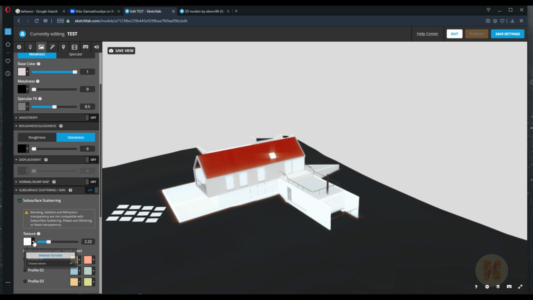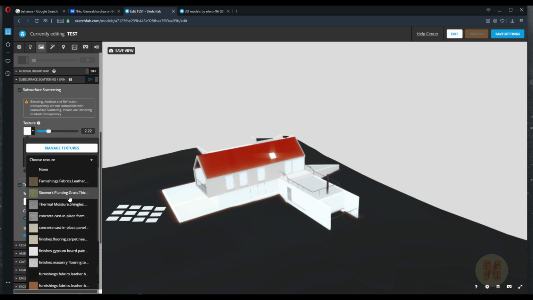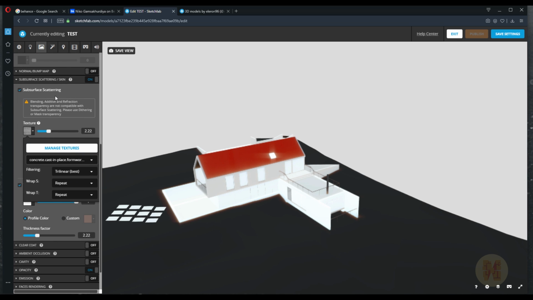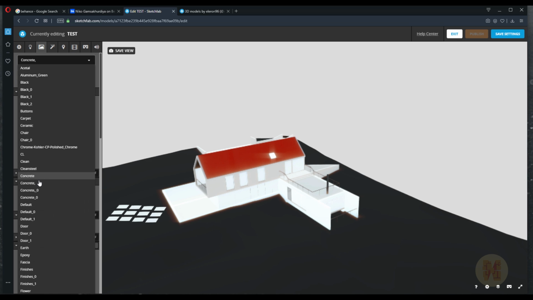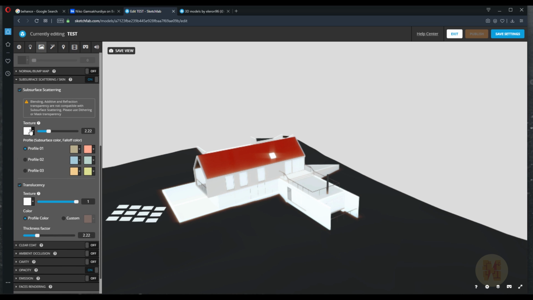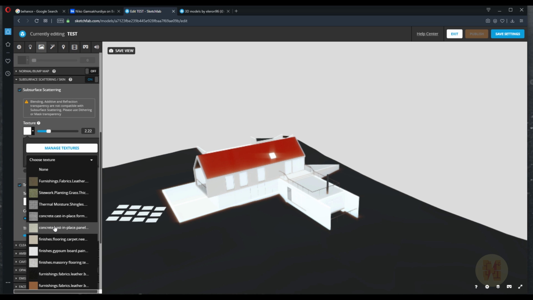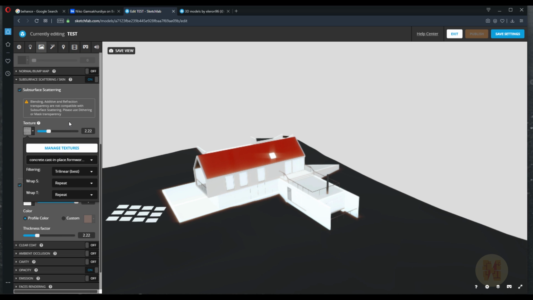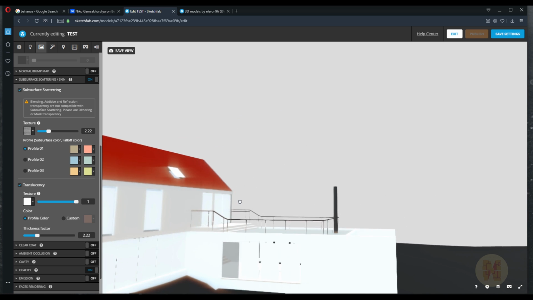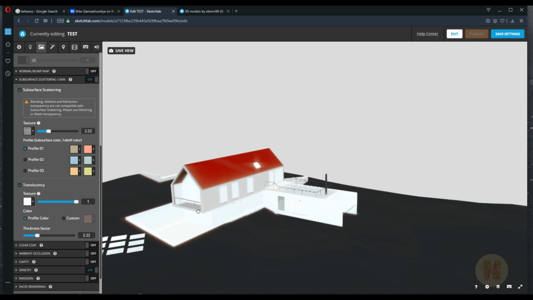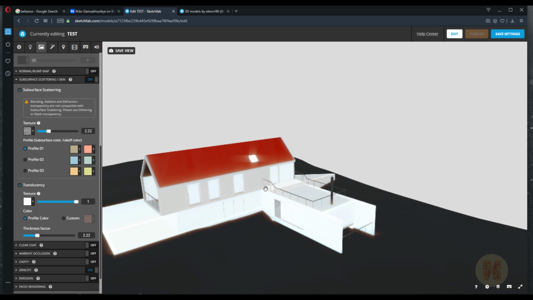So I will set the scattering, and I will use the same concrete cast. And let's use my concrete more, which is here, concrete. I will use the 2 and also the concrete. So you can use the concrete materials, but what you can see now is I have a really huge blooming. The light is bloom, I don't like it.